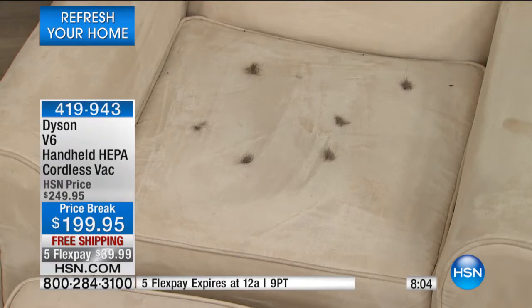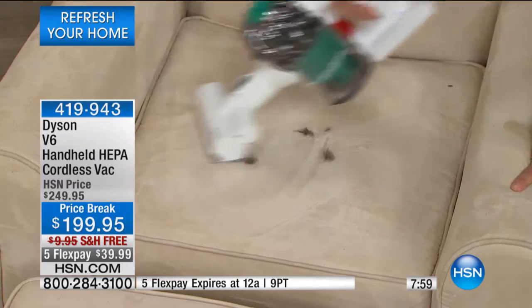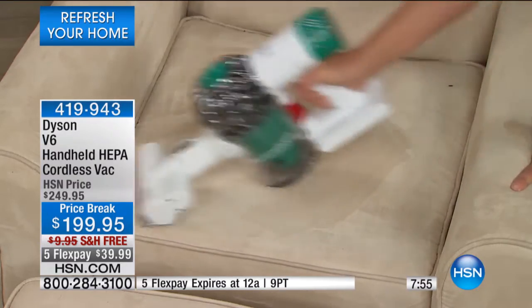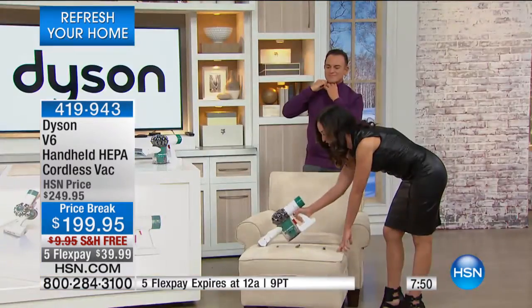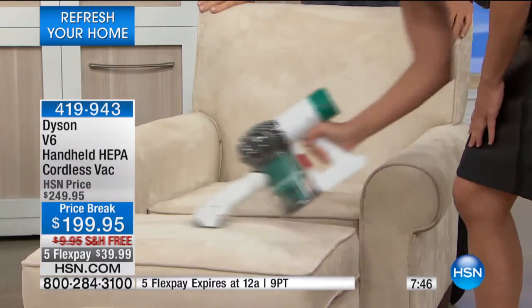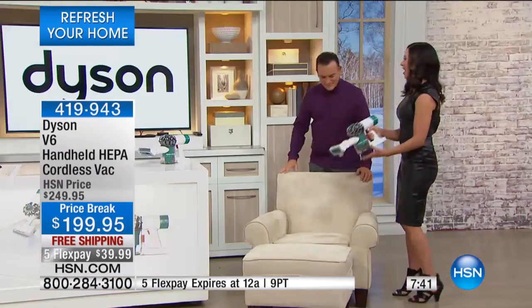Take this to your upholstery — if your pet has a favorite chair, it's not just the pet hair you have to worry about, it's the dander and whatever she rolled around in outside. Look how deep clean you're getting. Whether it's springtime pollen or whatever it is, this is going to get something as fine as skin flakes and dust out of your upholstery, all over your home and car.